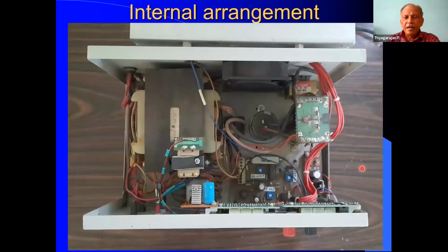This is another view of the same internal arrangement, which shows the cooling fan also. This is the cooling fan, 230 volts, and it is pushing air to cool the heat sink. And the rest of it I have already explained.